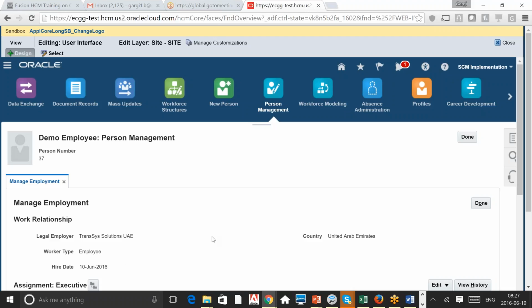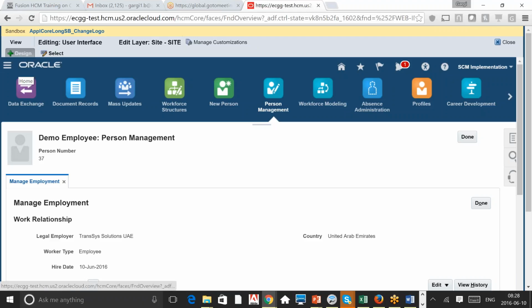Okay, so see the screen carefully. All the customization is a bit tricky because most of the times some error happens in the customization and the page goes blank. Then you need to raise an SR with Oracle and get it fixed. So if you see on the left hand top, there is a view option. In order to do customization, you have to view the source because this is the design aspect of the customization.